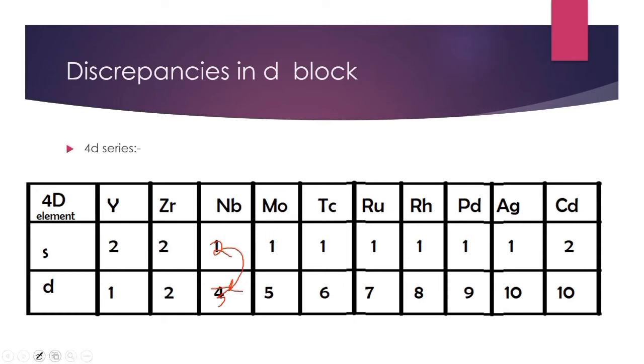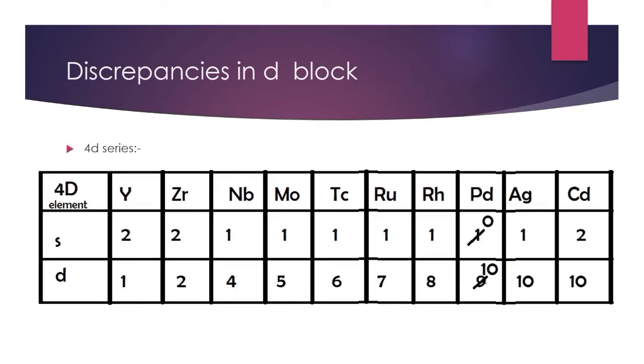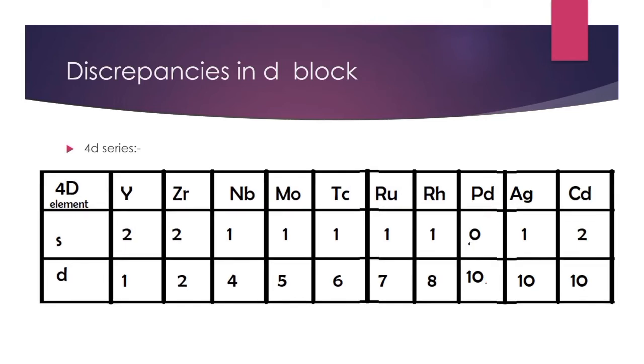So we are transferring 1 electron from this s orbital to the d orbital. If we transfer this, then there will be 1 electron in the s orbital and 4 electrons in the d orbital. Okay, understood? Now we know that a d orbital with 10 electrons is very stable. So we can transfer this 1 electron to the d orbital and get a configuration like this. So our final result will be like this. Plus, we are done with the 4D series.